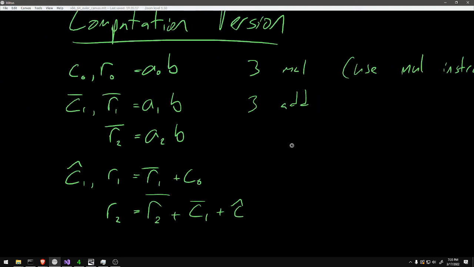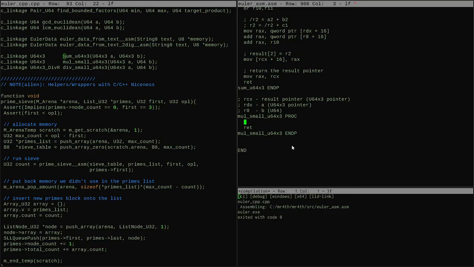Right, so we need to use the mul here that gives us the overflow. We don't want to use imul, we want to use mul so that it's unsigned, and we want it to be mul so that we get the high bits and the low bits. Which means we have to use RAX as one of the multipliers, and then the other multiplier can be arbitrary. So let's do this. Let's first type in the comments.